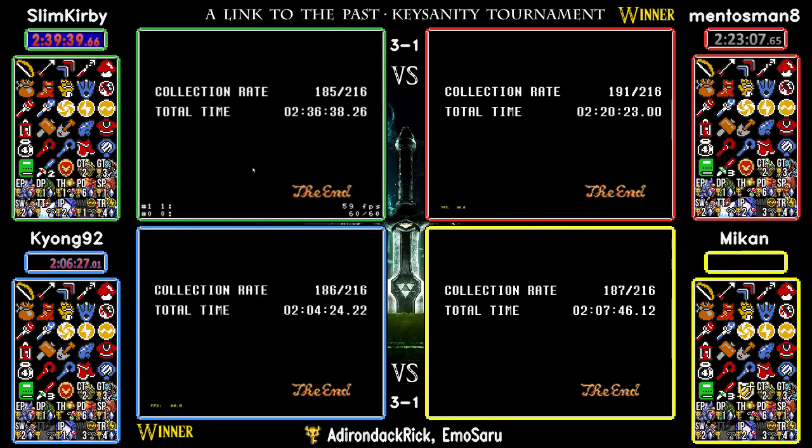And the interesting thing about the routing there for mentosman was the fact that he could activate the flute on his first trip to Kakariko. Yeah, Kakariko has flute, has bottle, has potentially powder, all these things that you may want to postpone, even though Kakariko has a ton of items. If we can do all of that in one trip, it's pretty good as well.